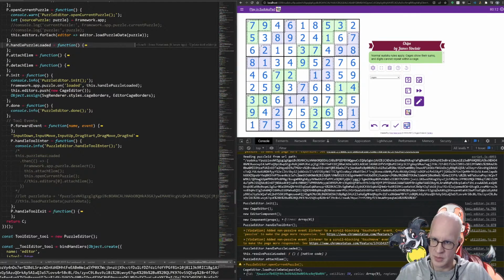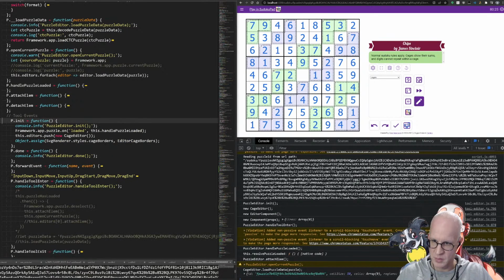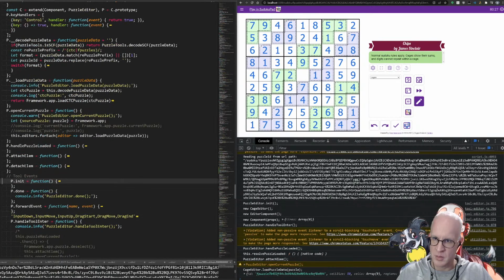I need to indent these by another layer. In fact, init and done are also tool events. Should be in here anyways. So these we want to get rid of.